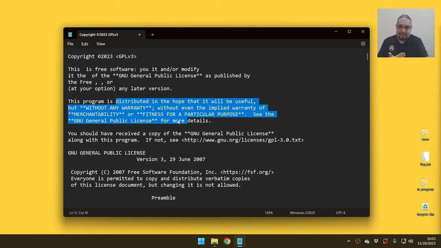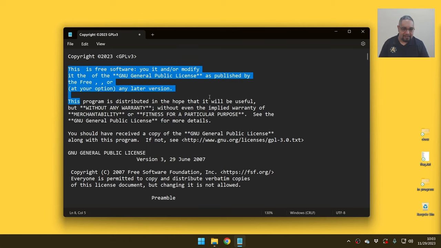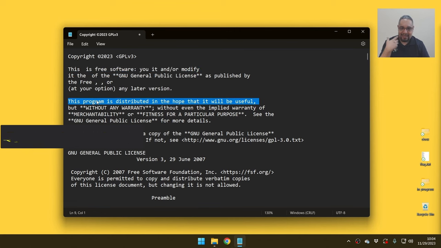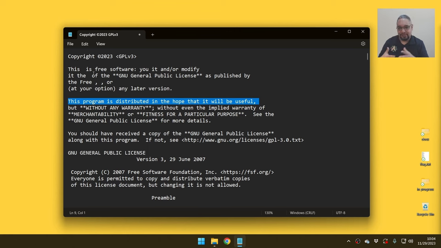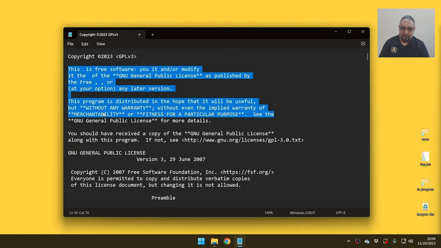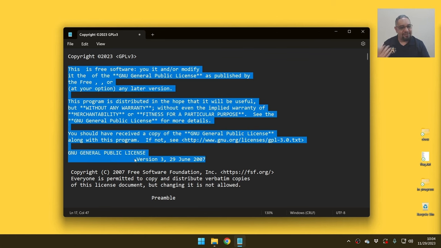Now, extending that, what about if I want to select line by line? So now if I double click and go word by word, that means that I have to be going down and then selecting the end of the line. Sometimes you don't want to do that. The next selection trick is that you can triple click on a word like this, and you will see that the whole line was selected. So if I triple click, it selects the whole line for me. That is interesting. And if you use the same logic as before, you can triple click, keep your mouse pressed, and then drag. And what that is going to do is that you're going to be selecting on a per line basis. So this is really cool.